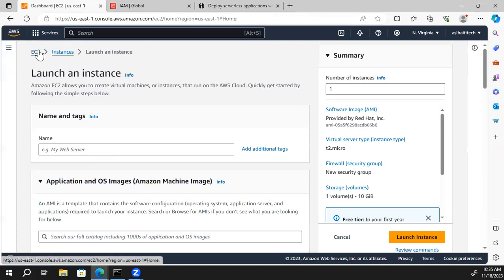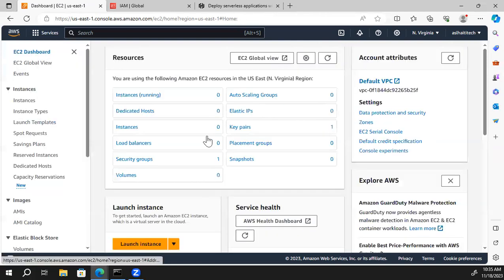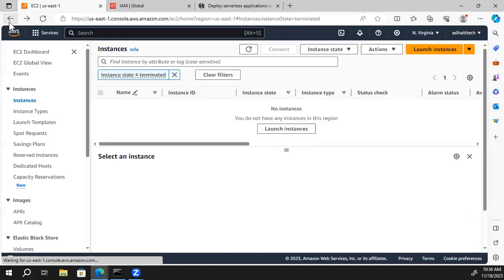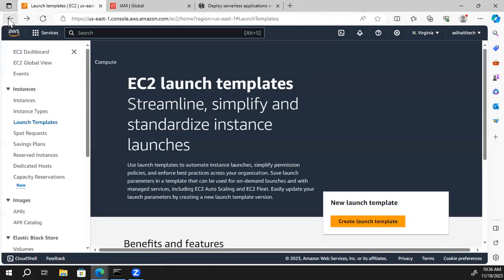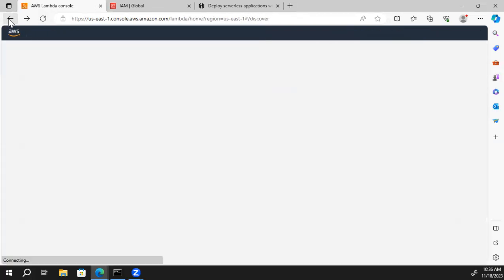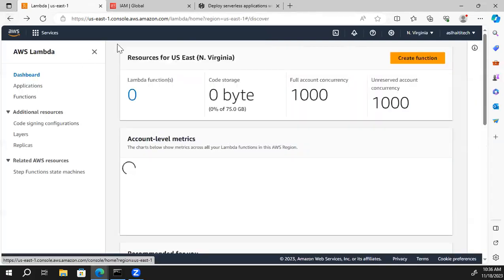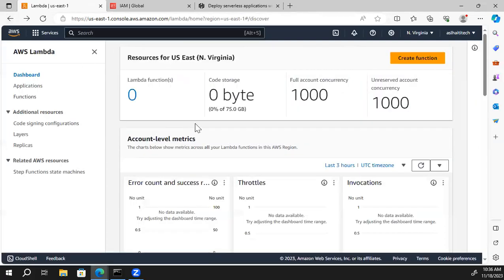So you can use the EC2 to send somebody money, to set up a system to send money, or to make an order, but maybe you don't want to spend that much money, right? You don't need everything for EC2. Maybe you want something a little bit smaller and a little bit easier. So instead of, for example, having a truck, you have a motorcycle, right? You can do small things.